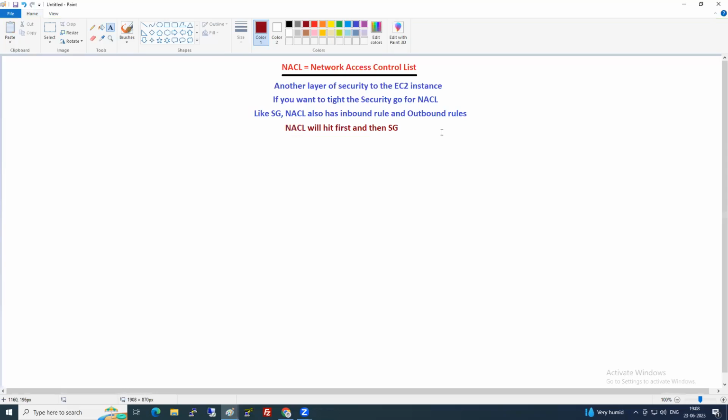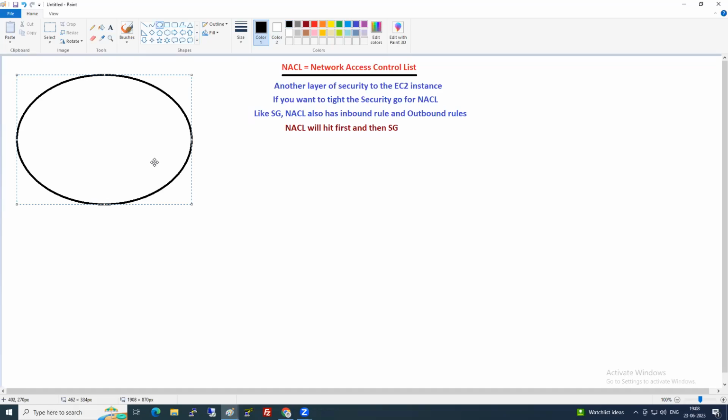Okay, now let me go a little bit deeper on this topic. I want everyone to concentrate. Very important topic. Concentrate. It's hard to repeat. Whatever we create in our infrastructure, whatever we launch, EC2 instance, whatever we put, RDS, everything in AWS should be inside the VPC. Yes or no? So now consider this is the whole big VPC.